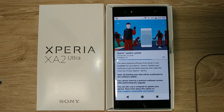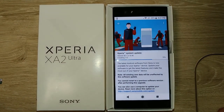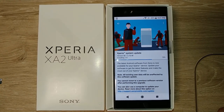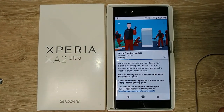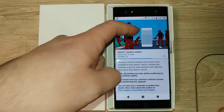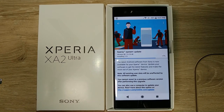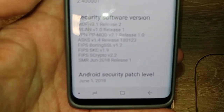One of the biggest complaints online about Sony phones is not getting updates quickly enough. But if this one's continuing to get security patches and it's a pretty light Android skin, it shouldn't have a problem updating. My Moto Z2 Force — a T-Mobile carrier version — does not do the best with security patches. And even my S9 Plus, also a T-Mobile carrier variant, is only on the June 2nd security patch.